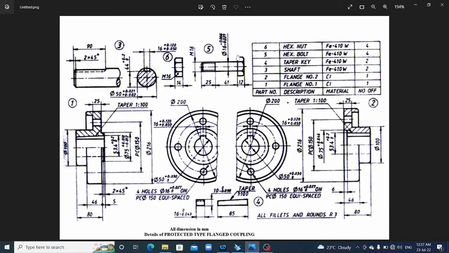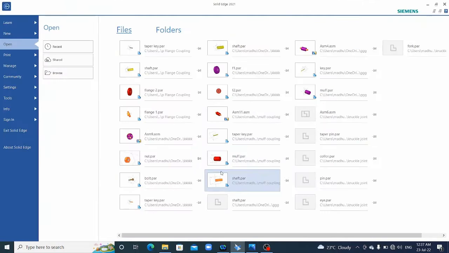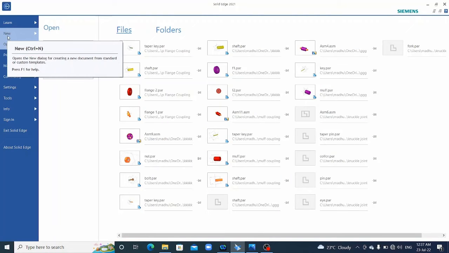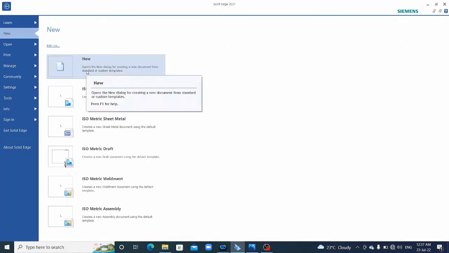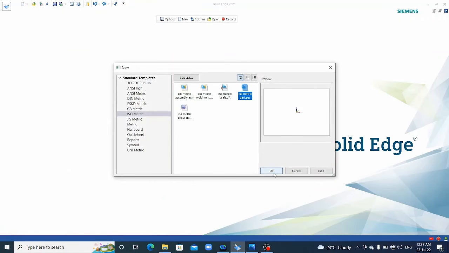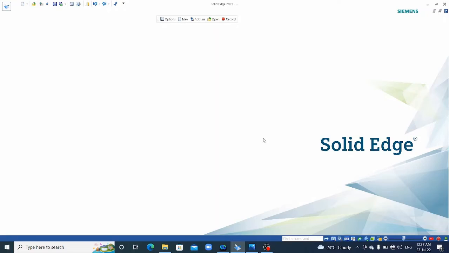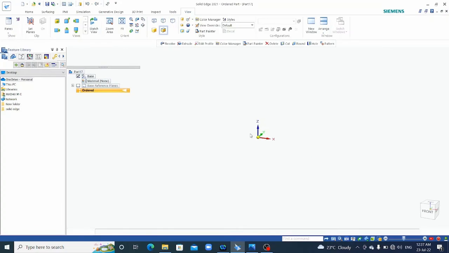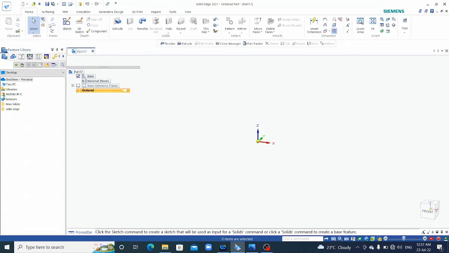So the next part number 5, that is hexagonal bolt. New. So for this I will select extrude command.